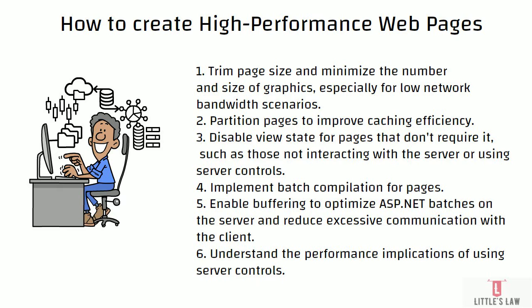And then we have to implement batch compilation for the pages. We can also enable buffering to allow ASP.NET, or the .NET batches, to function efficiently on the server, and we can reduce excessive back and forth communication with the client. So by enabling the buffer, we can reduce the excessive back and forth communication with the client.